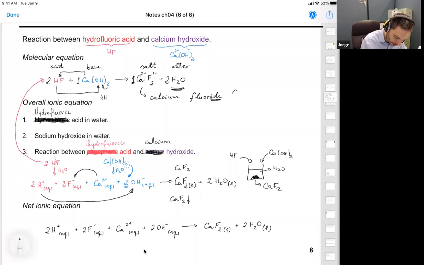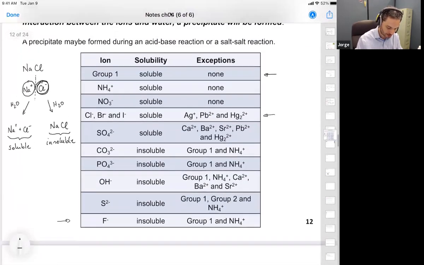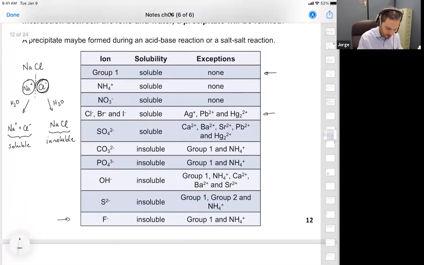Okay, calcium fluoride is composed by calcium 2 plus, which is from group 2, and fluoride. So we need to find one of those ions in the solubility table, and that is enough. So let's go all the way down to the solubility tables. Okay, so we don't have here anything for group 2. Therefore, the only option is to find the fluoride, and it is at the very bottom of the table.